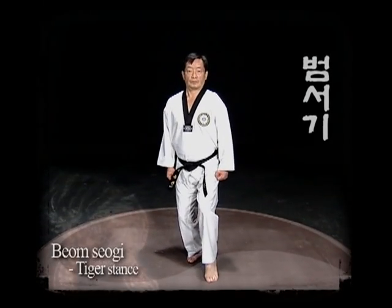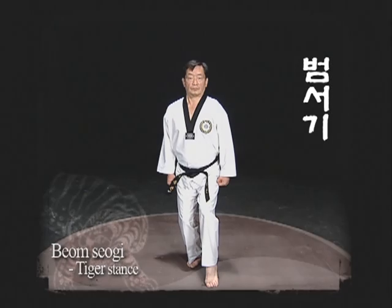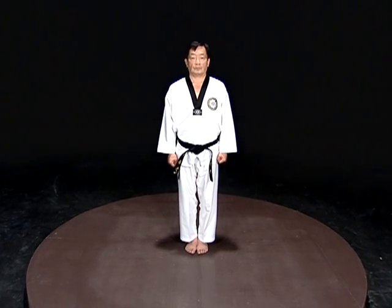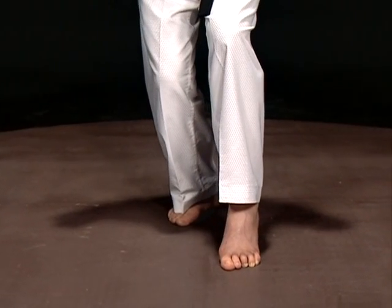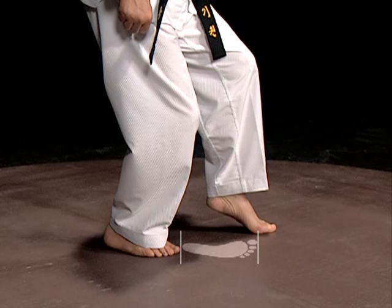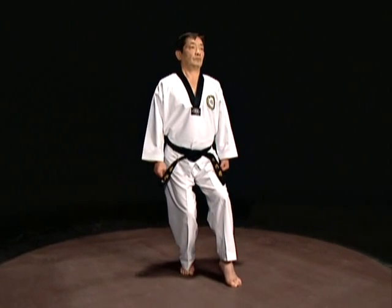Bum sogi. Keep your feet together while keeping your legs straight. Turn 1 foot about 30 degrees, and step out with the other foot. Keep your weight on the foot behind you.